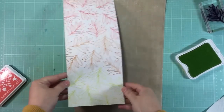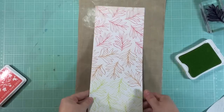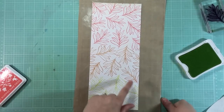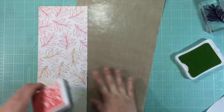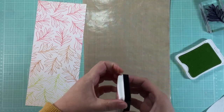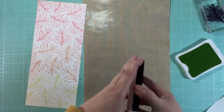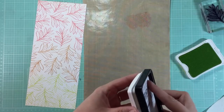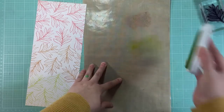Okay, now we've got them all stamped, and now I'm going to color them in. And I wanted to slow down for this part because I wanted to show you how you can create a color to match the inks that you stamped with by simply smushing your ink pad onto a craft mat, or you could use some packaging or any surface that you can clean off that it won't stick to. And all you do is just rub the ink pad on the craft mat a little bit. So I'm going to rub all three colors on here.